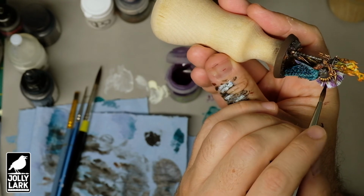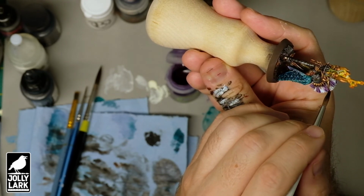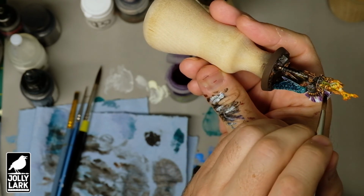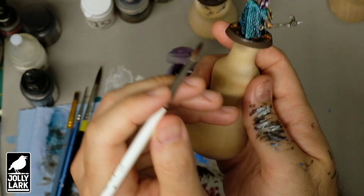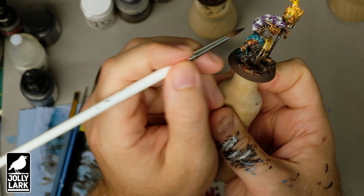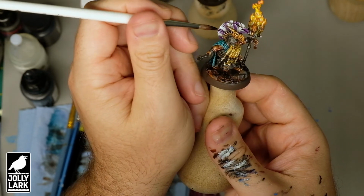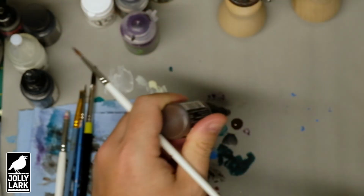Whenever you're trying to speed paint a project, it's good to look for opportunities to use the color that you have open in front of you. So I pulled out this purple to add a little bit of shading to the cloak, but while I've got it open and while I've got the character in my hand, I'm also going to then use the same purple shade to darken up the shadows on the hairy purple parts of his mohawk. And that is the final step.